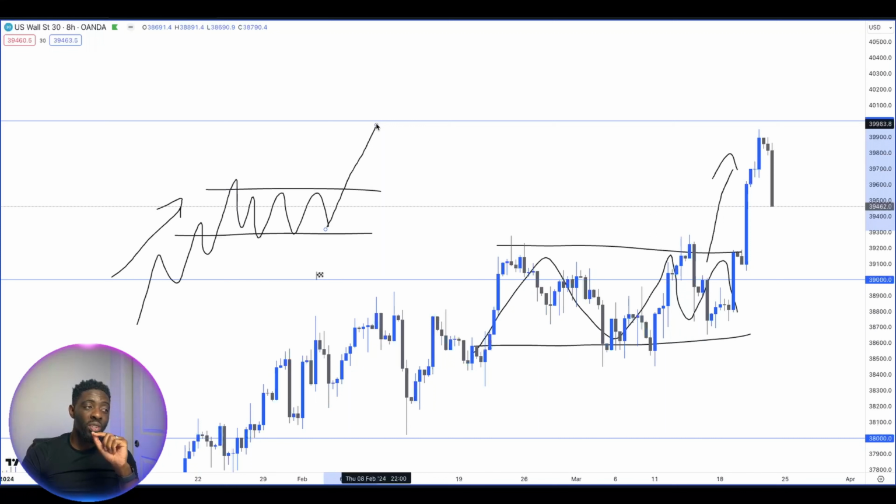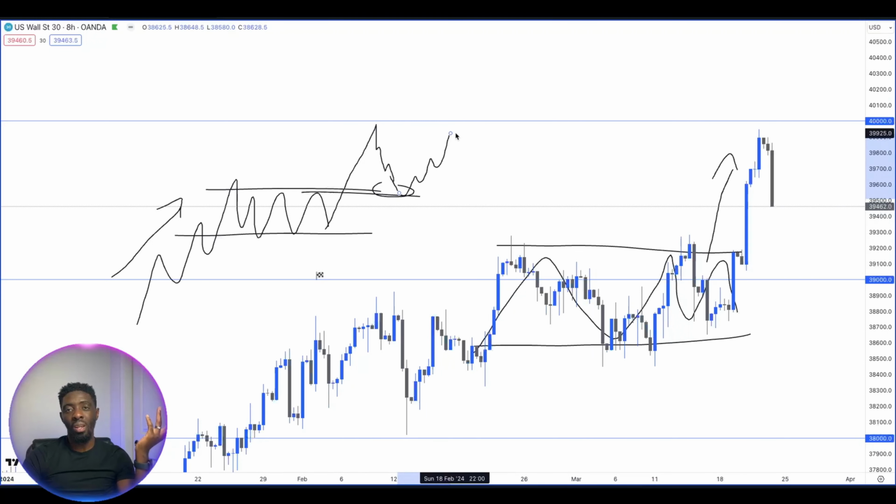What tends to happen is a move back to an area like this to test this area, and then you see prices moving to the upside. And this is common, yeah, it happens all the time. But then you can combine this and certain principles to help make your anticipation more valid, for example. So we have two principles we're looking at right here. You have this move to the upside, you have this consolidation. There's a possibility that price is going to step back to an area like this.